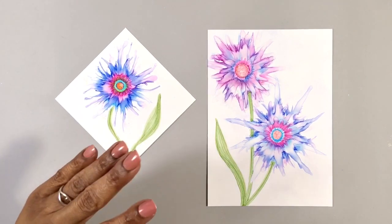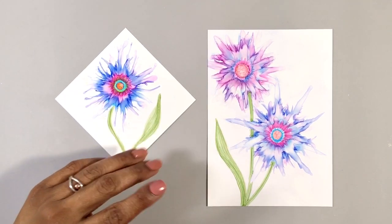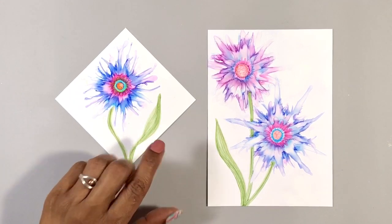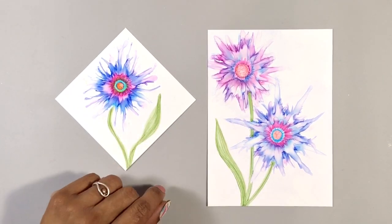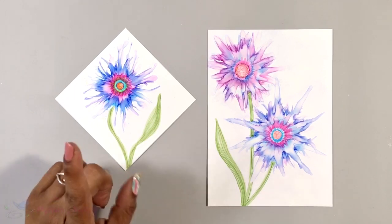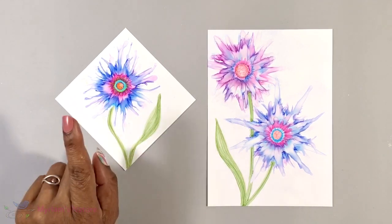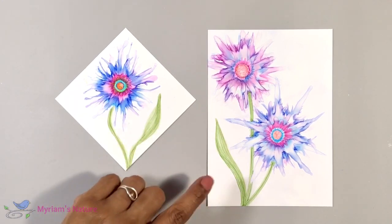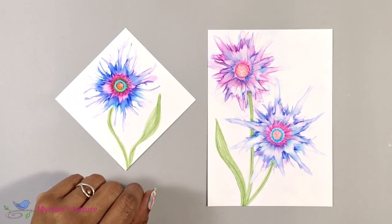Alcohol ink art is becoming more and more popular, and one particular popular technique is the airbrushed flower. I want to show you one of my techniques for making them. And for this technique, I am not going to use ink out of bottles. We're going to do this with just markers.